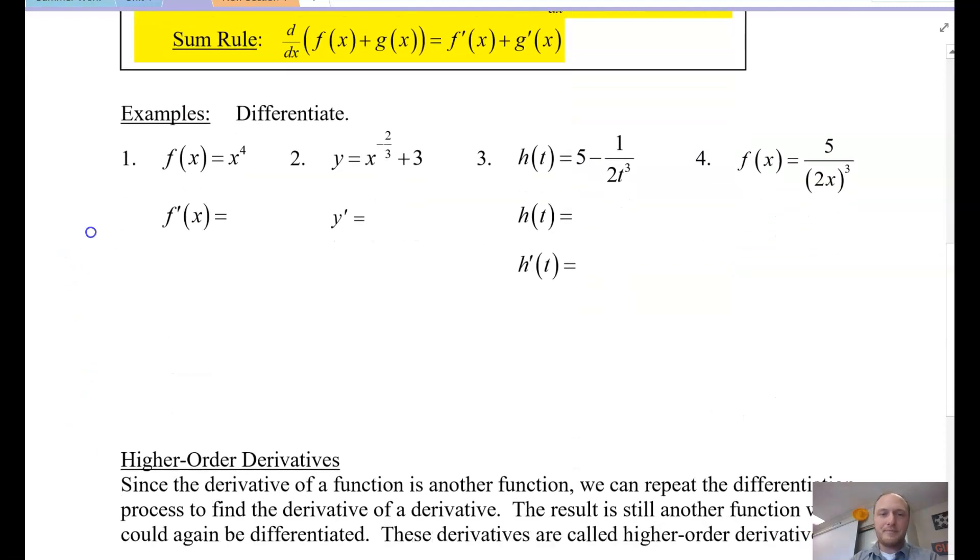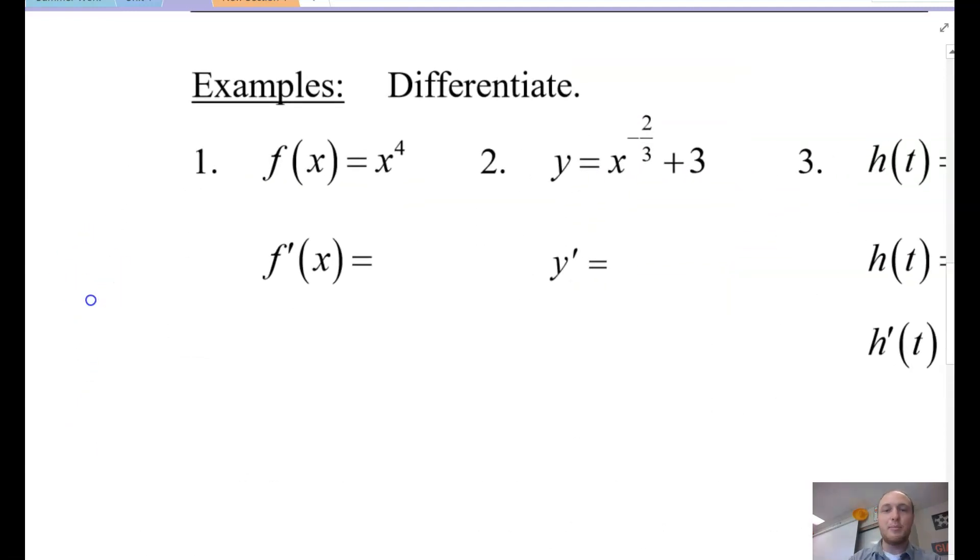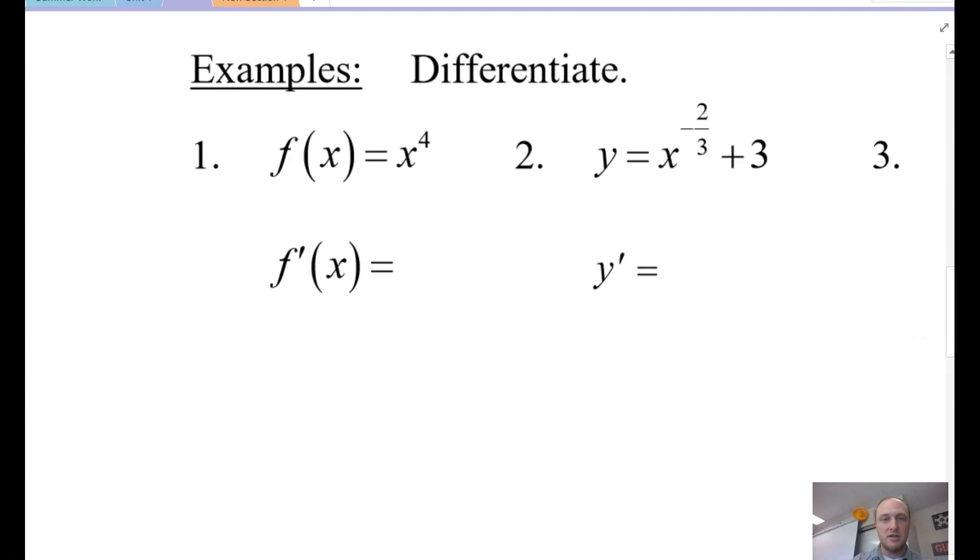So let's look at some examples here. And here is the power rule. I got to see power. So I'm going to multiply, bring down the power. So 4 times x, and then you drop the power. That easy. Are you kidding me, right? I didn't have to do all that junk in that last lesson. Well, you still need to know how to do that. But there's your answer, right? Super simple.